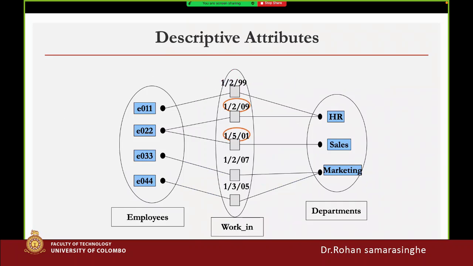Here are the descriptive attributes. E011 started working in the HR department from this date. Likewise, we can write the descriptive attributes.